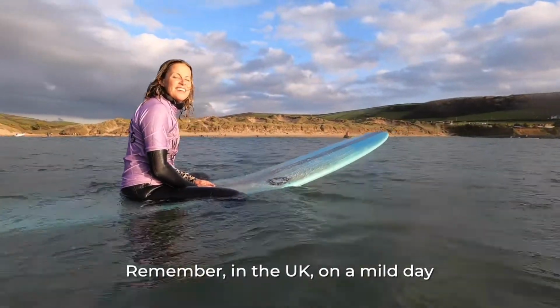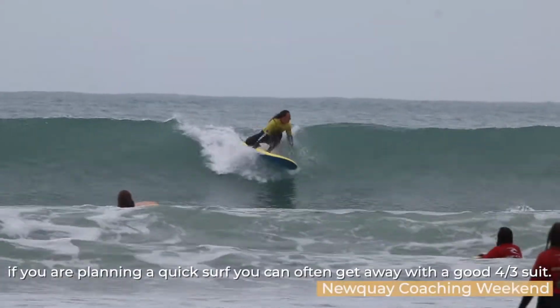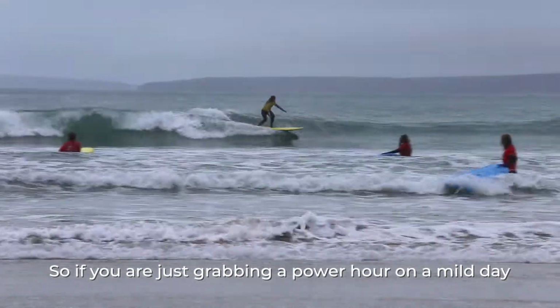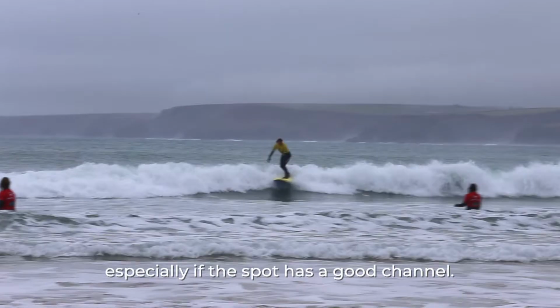Remember, in the UK, on a mild day, if you're planning a quick surf, you can often get away with a good 4-3mm suit. This will give you more performance and be less tiring. So if you are just grabbing a power hour on a mild day, a thinner suit is worth having, especially if the spot has a good channel.